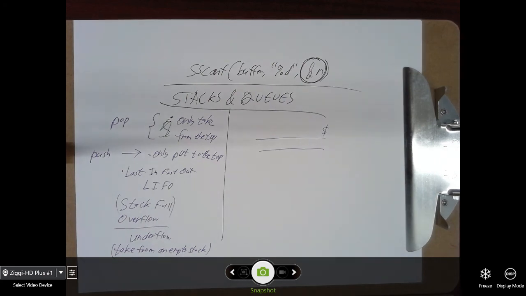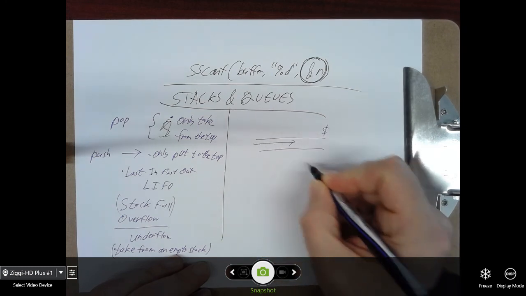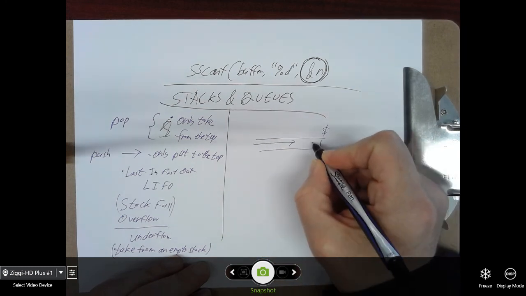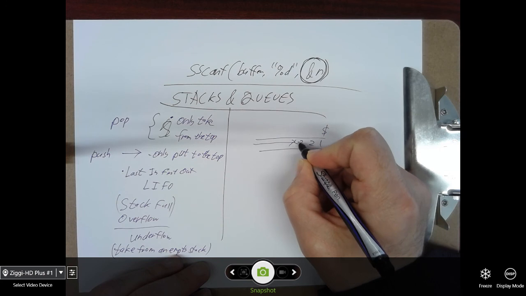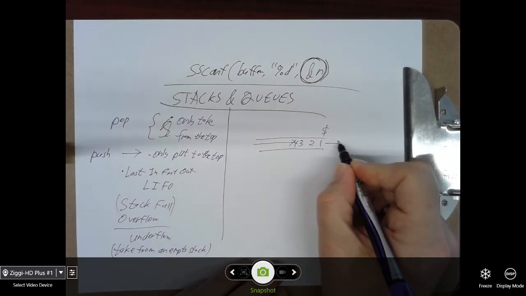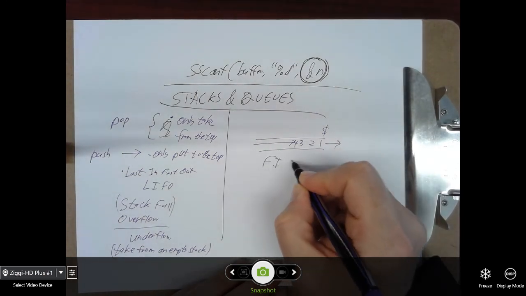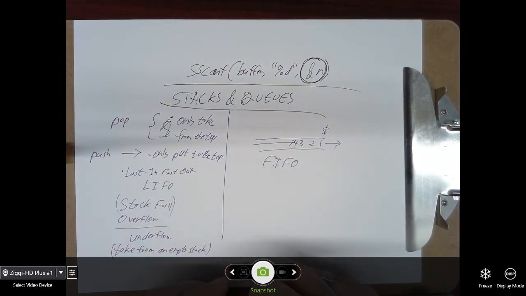So the image is you come into this queue, and there's the first person, second person, third person, fourth person. That's the same order in which they're going to come out of the end of this queue. The first person in is the first person out. This is called a FIFO.